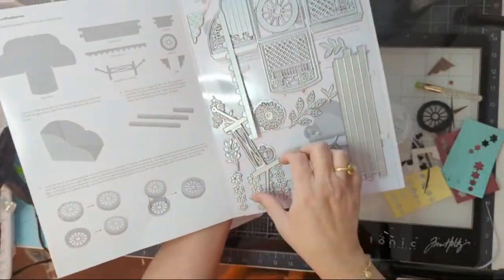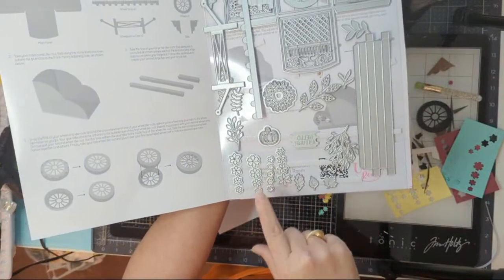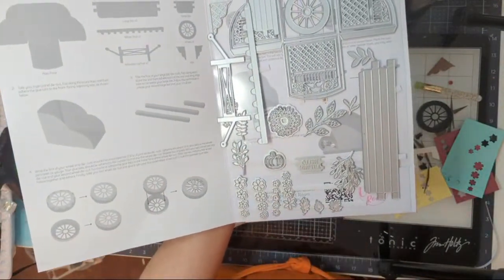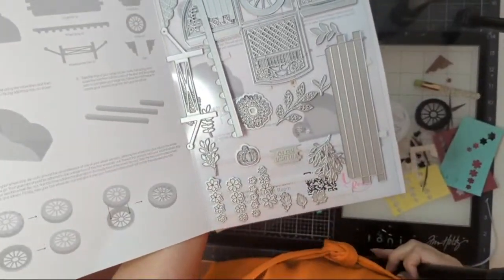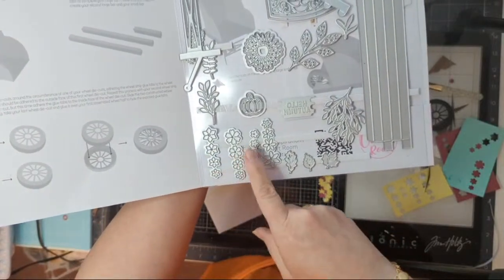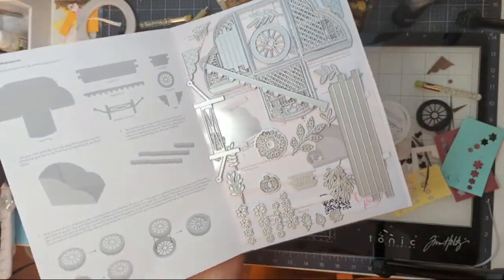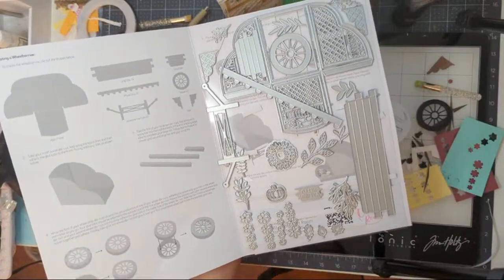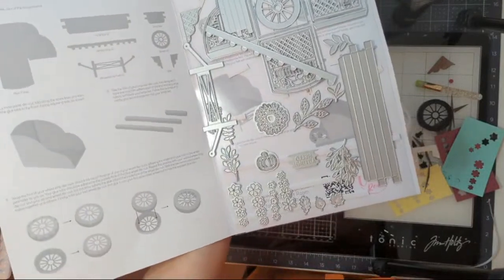Can you see this? I apologize, I do have a lag in my video. There are four little strips here, which I love it when they do this, so that you can do all your flowers at once. That's what I was doing earlier, just taking those strips. Oh, sorry about that, I just bumped into the camera. I had to step on a stool so I can see the camera, guys. I'm so little, I can't even reach. So sorry for bumping into it. But you see that?